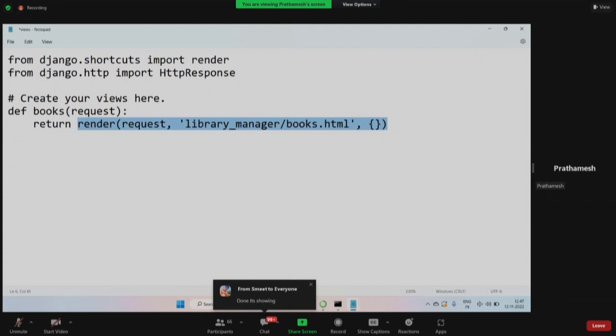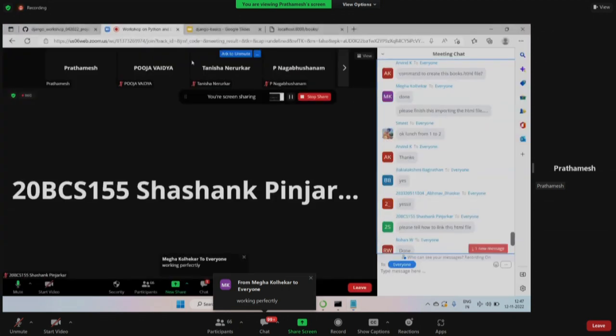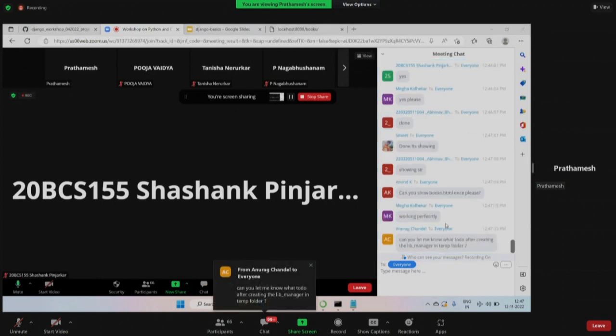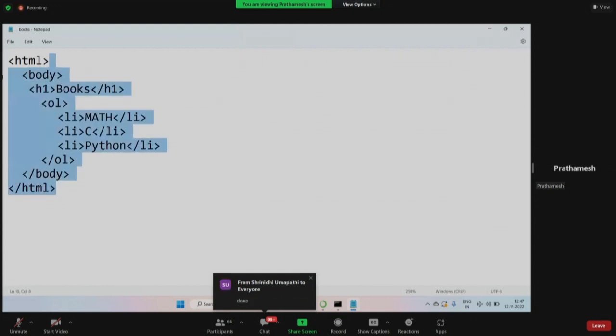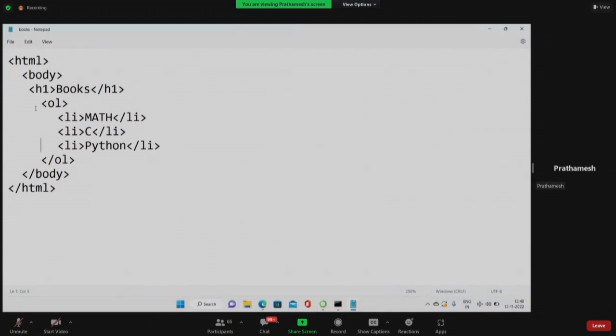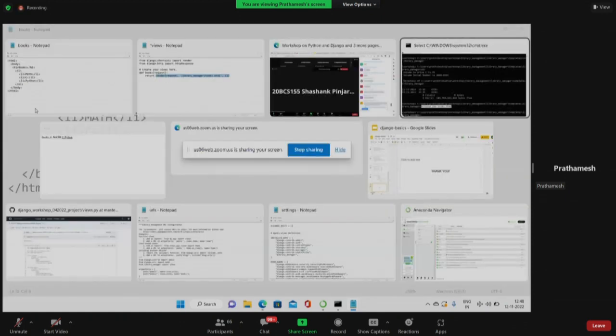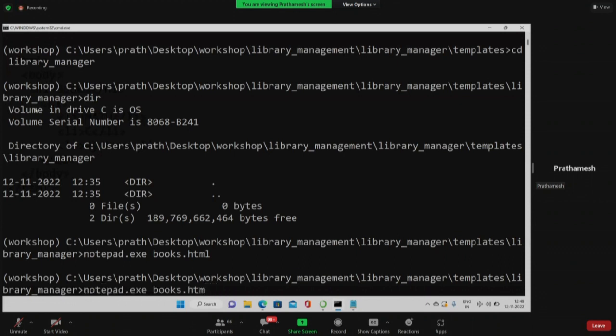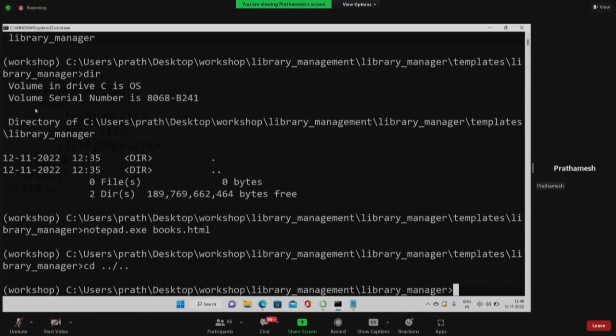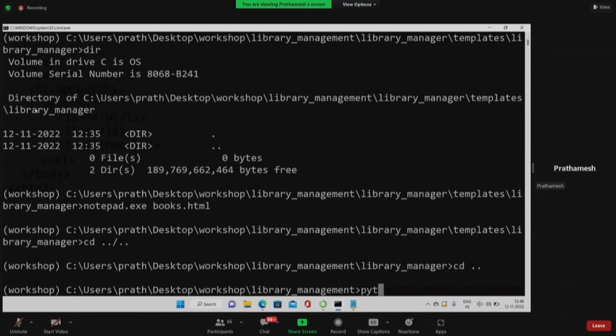Always remember, whenever you test your application, see that your local server is running. Number two, then you check. Otherwise, you will try checking and get page not found, because it cannot be reached. So once again, I'll have books.html. Books.html is HTML; you can write anything, it's not necessary, but we want exactly like this. I'll show this again, but I'll first show the output. I'll go back. See, my server is running. It's not running. I'll have to see whether it runs.